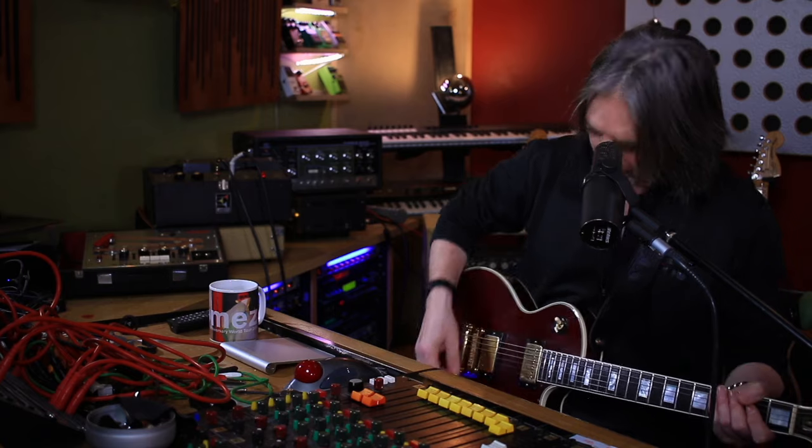So I've plugged the Les Paul in and we're in the Echoplex with a bit more regeneration now and a slightly dirtier sound on the Trio. And it gives us something like this.